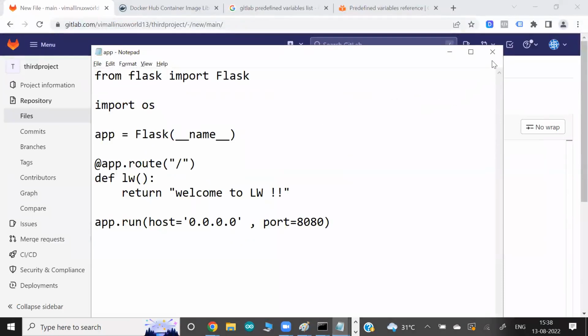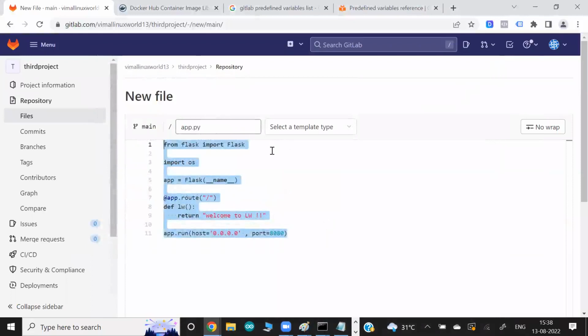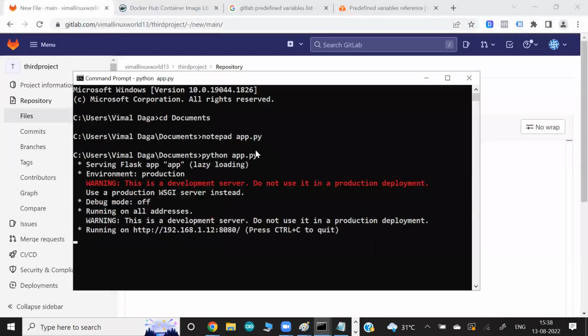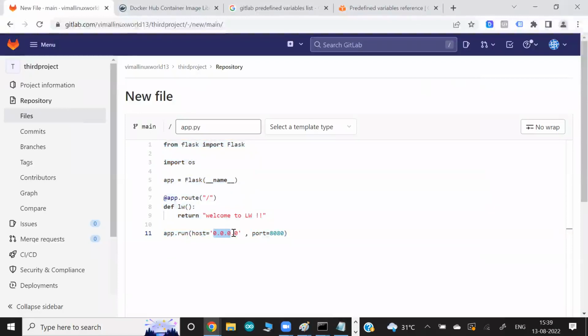Save, close, and then let me run this code with python app.py. Now guys, the code ran fantastically. There is no issue in my Flask app. It gives me this URL, and when I hit this URL, it automatically picks the IP address of my current computer because I wrote 0.0.0.0, and it starts on port number 8080 because I wrote 8080 here.